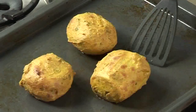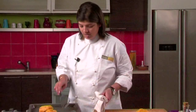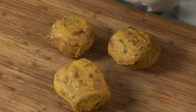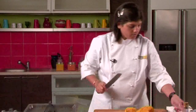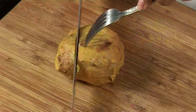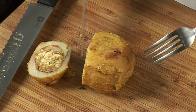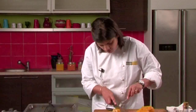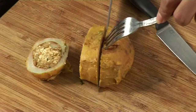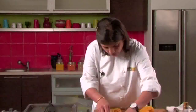We have to now cut this. Because we had greased the tray, the potato has not stuck to this. Now since the potato is quite hot, we'll use a fork to hold this and then lightly press this. Lovely. Cut this into thick slices like this and we'll place them on a serving platter.